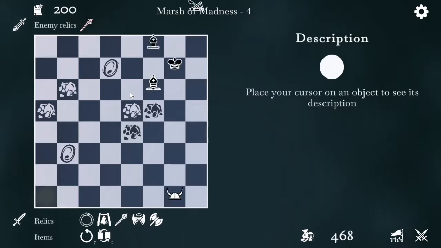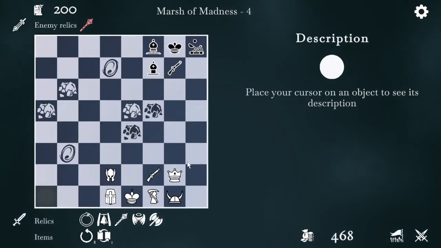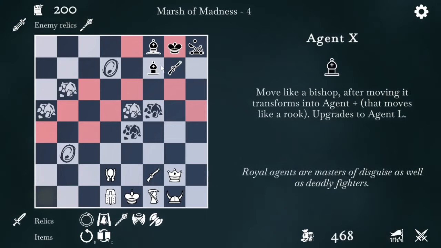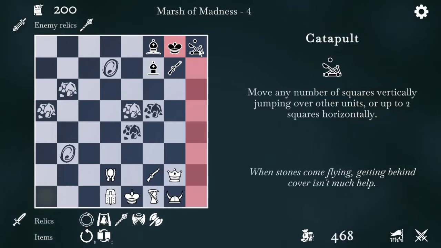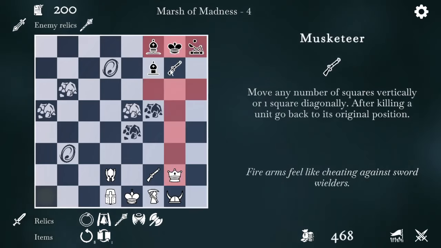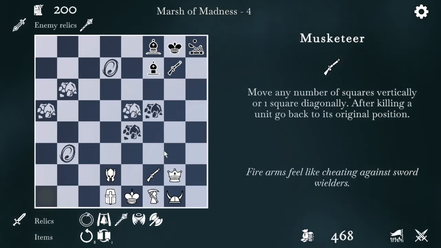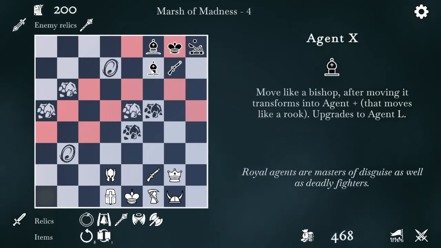Okay, more pieces, because it's just interesting to see what some of these new pieces are. Agent X. Okay, what can you do again? Okay, I'm not too worried about you at the moment. You are troublesome. Though not... well, you'd immediately take out the princess. Move like a bishop, but then you basically become a rook. In and of itself, that could be a problem.